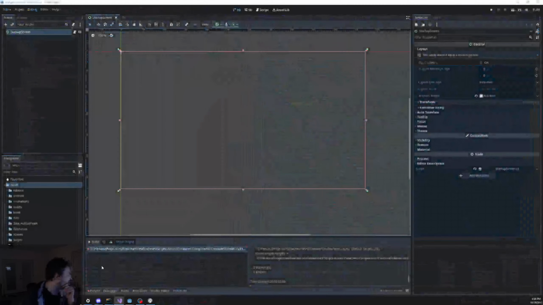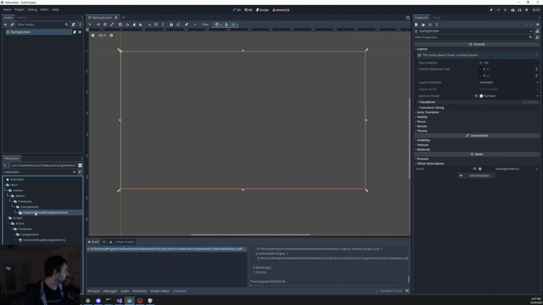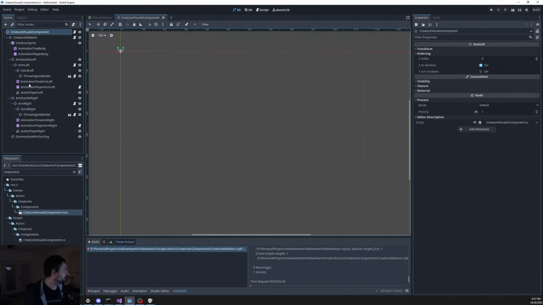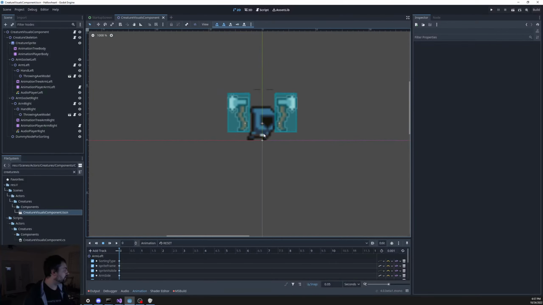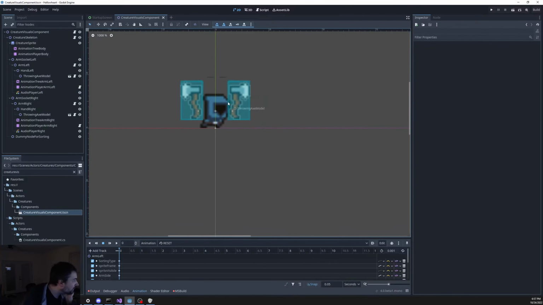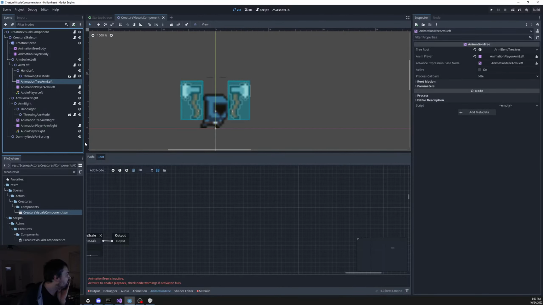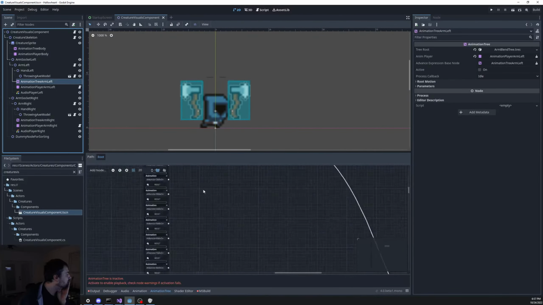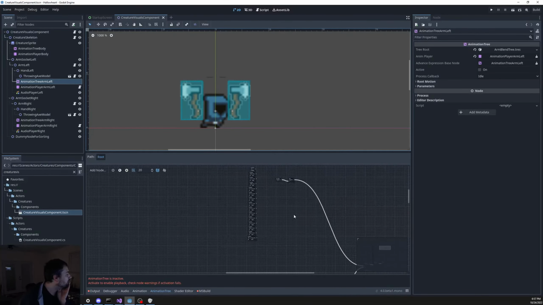I kind of want to look at what the graph looks like nowadays. Let's see what the graph looks like. I don't know if it'll let me open this guy. There it goes, okay. So let's take a look at my character over here. Oh, it looks like I'm going to re-import all of the sprites too. There's probably a way to batch that in though. Let's see. Oh man, it broke all of my graph.